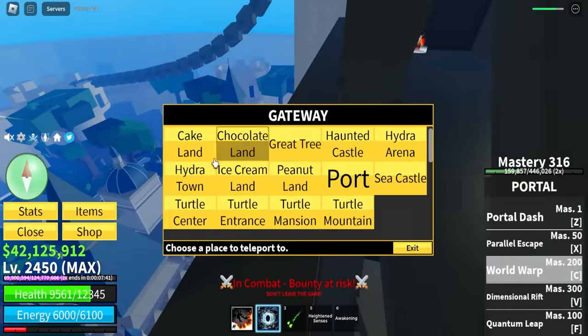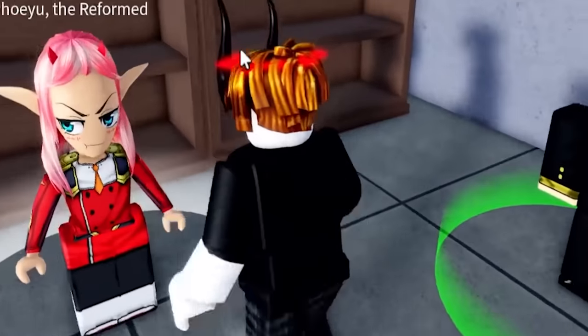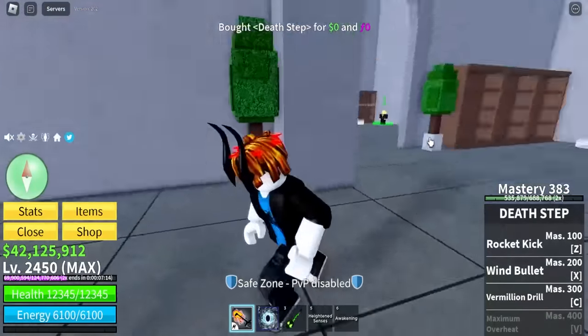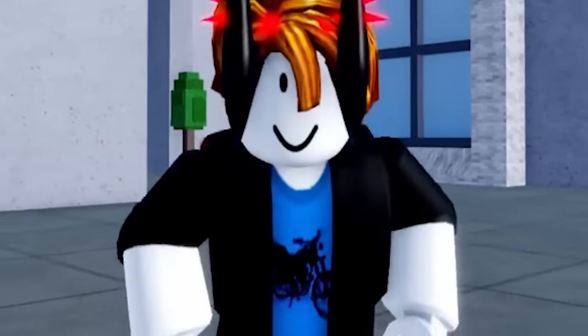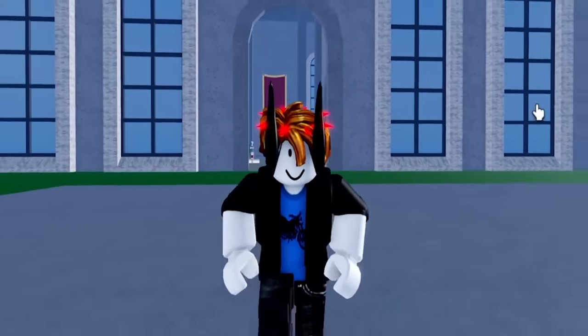All right, let's go back to Sea Castle. Now, as you can see, I had every single ability at level 400, but not the Death Step over here. This one is 383, so I need 17 more mastery, and then I can actually have all the abilities ready for God Human. Now, you're not done yet after you unlock everything. You actually have to go to a special place to buy the fighting style, which we're gonna do.